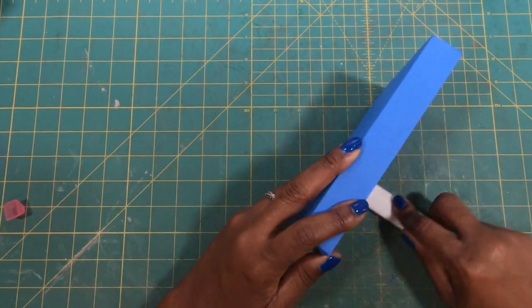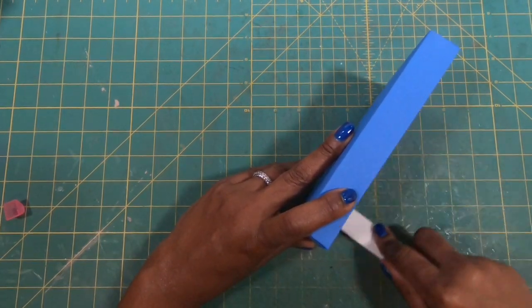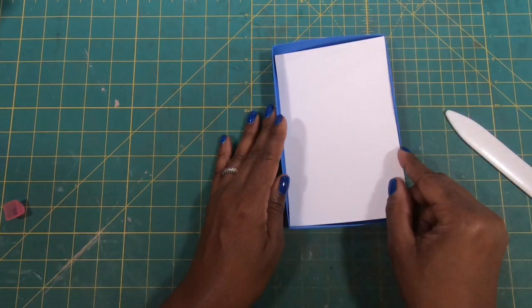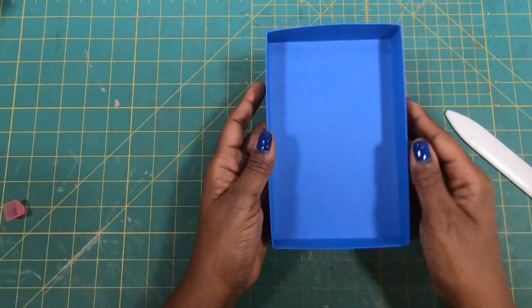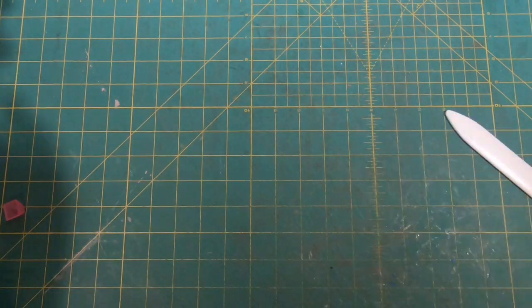And if you wanted to reinforce the base of this box, you could simply add another piece, and the piece that you would add would be the same as this. So it would be this size piece, and this piece is 4 3/8 by 6 7/8. But I am not reinforcing this. I am going to set this to the side, and we're going to make the lid.